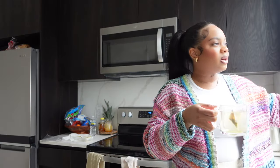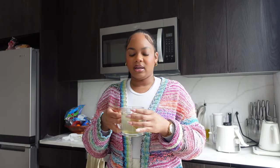But right now I am about to drink myself some tea because it is raining outside. It was drizzling a little bit, and I felt a little like, you know, when you about to get sick or something. So I made myself some tea. This is actually my ginger tea, but this is a probiotic at the same time. I just have a really big headache. I went to sleep at 3 o'clock in the morning. I'm tired. I don't know. I'm going to take my makeup off and lay down because my head is killing me.